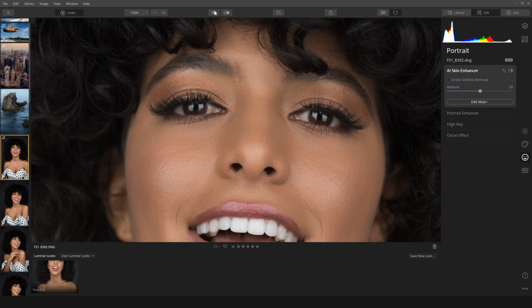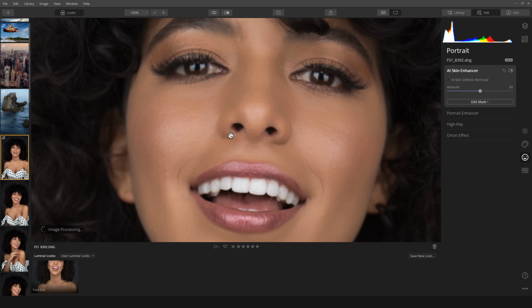So if you've ever done frequency separation on Photoshop, what it appears that it's doing is it's kind of blurring the low frequencies while retaining the high frequencies. So this effect, this skin enhancer, it doesn't seem like it's going to ever remove any of these pores and remove any of the high frequency detail, but it is giving a little glow to the low frequencies, and in many cases that is going to make the skin appear to be a little softer.